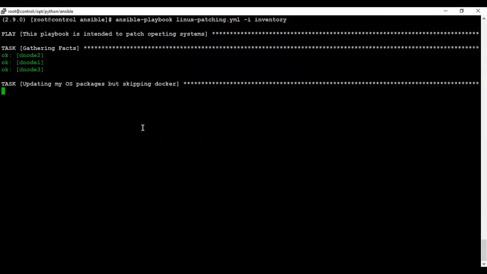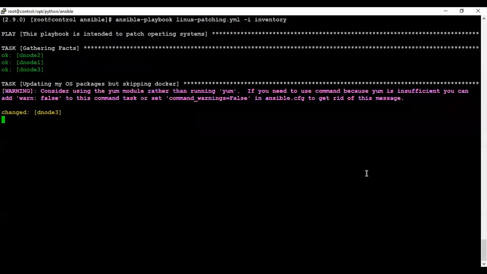So it's again going to perform the OS package update. It's giving a warning that we should use the yum module to update or install packages rather than running a simple yum as a command. This is a warning, so we can put it inside our configuration settings block. So next time it won't come. But it simply means that it's a harmless message. It means that you should use the yum module rather than running yum as a single command.